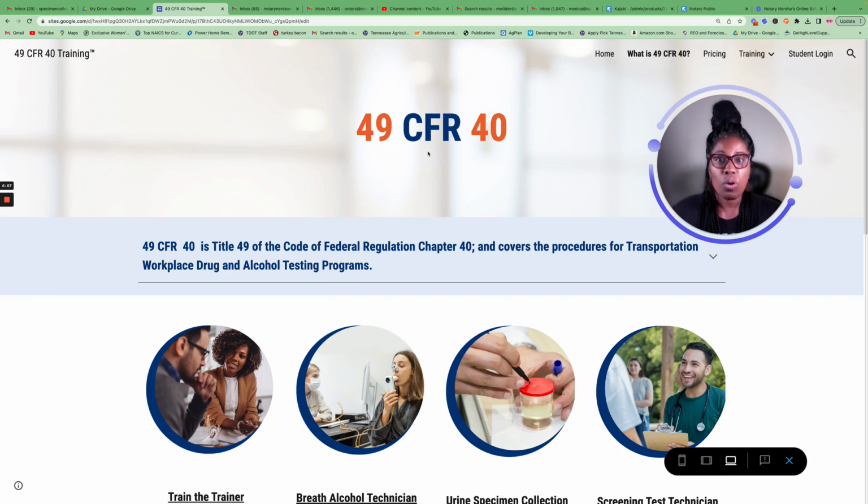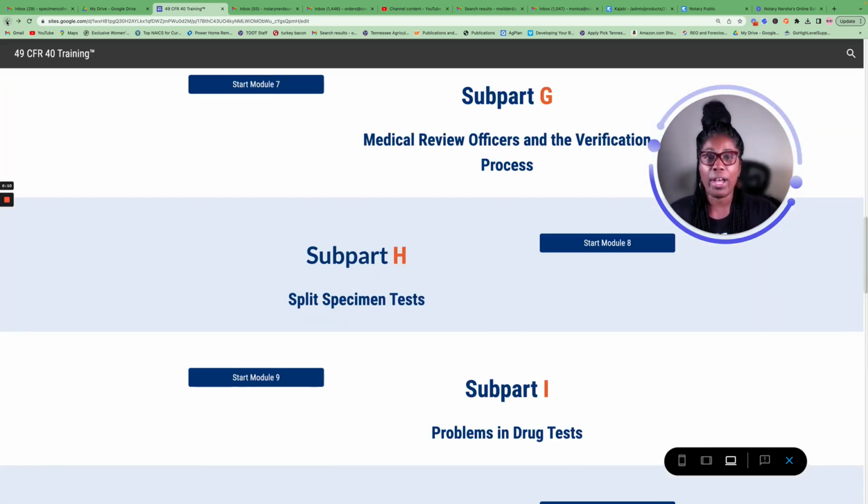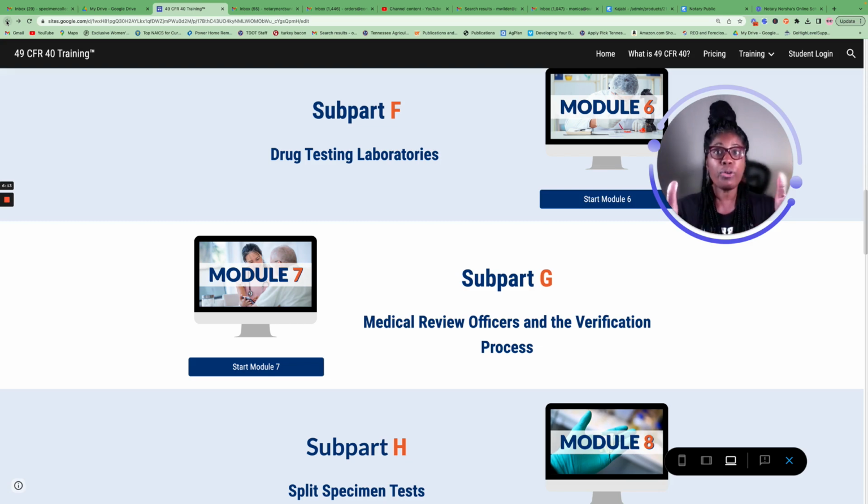Now, what in the world will your students do when they log in? This is how it'll work. You have a notary website, or even if you don't have a notary website, you're going to get either a Google My Business page or something to that effect so that you have your notary business front and center. From your existing notary business, you're going to have a link that says, become a specimen collector for DOT drug tests. On your existing notary site, you're going to create this little button. I'm going to show you how to do that this week in our live training. People are going to come to your site and click on that little button. Now, where they go when they click will depend on which platform you choose.